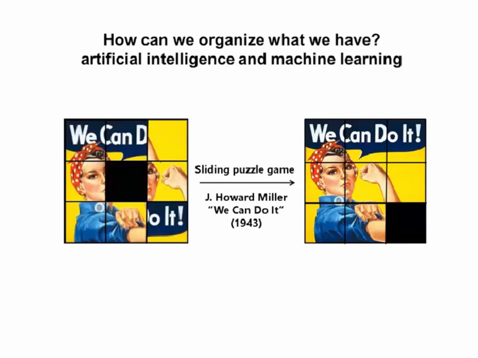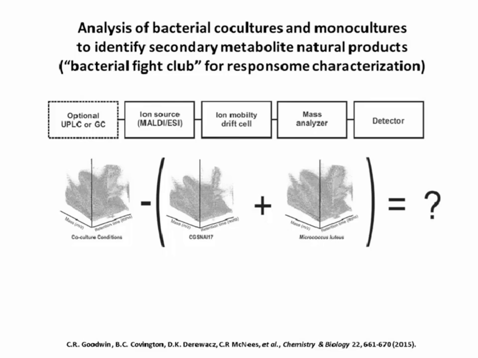And so using a similar approach is how we organize this large-scale data that we collect. Now, for natural products, what that led to was a technique which we call bacterial fight club. So one of the problems in natural product discovery from things like bacteria is that you can look at the gene sequences and you can see silent gene clusters, but then a lot of empirical strategies are used to tickle the organism in different ways to cause the expression of those gene clusters.